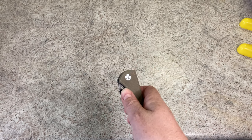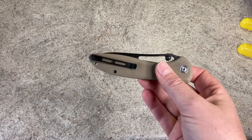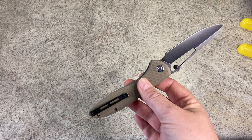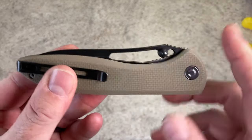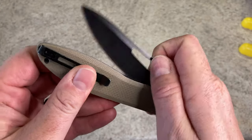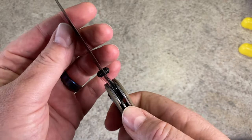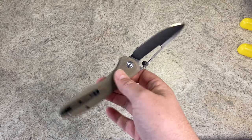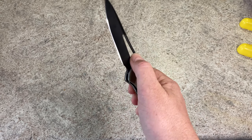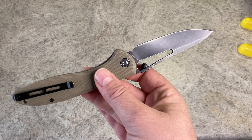The action on it is really smooth. However, as much as I love We Knives and Civivi knives, you guys know that I don't gloss over things. There is an issue with the blade play — a good amount of blade play — and I have that pivot as tight as I can get it without losing any bit of action. If I tighten it down anymore, it becomes impossible to open. It doesn't flip and you can't thumb roll it. The action on it is a little bit tighter right now than I would like to see.